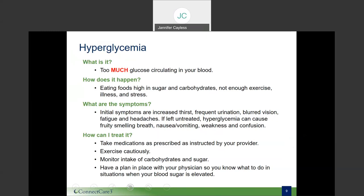If hyperglycemia is not treated, it can become a serious problem called ketoacidosis or diabetic coma. This develops when your body doesn't have enough insulin and uses fat for energy. When your body breaks down fat, it produces a waste product called ketones. When your body cannot rid itself of all the ketones, they build up in your blood and lead to ketoacidosis. This is potentially life-threatening and requires immediate treatment in an emergency room.